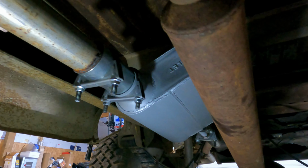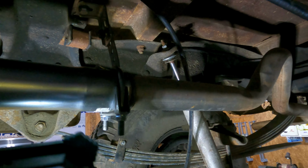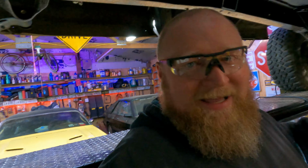Well, got us a very custom installated muffler. Custom installated. I'm not sure where I get this stuff. Anyway, she's pretty well custom installated. If that looks like a solid mount up there, that's just your eyes playing tricks on you. Nobody solid mounts mufflers. That's not how you do things.